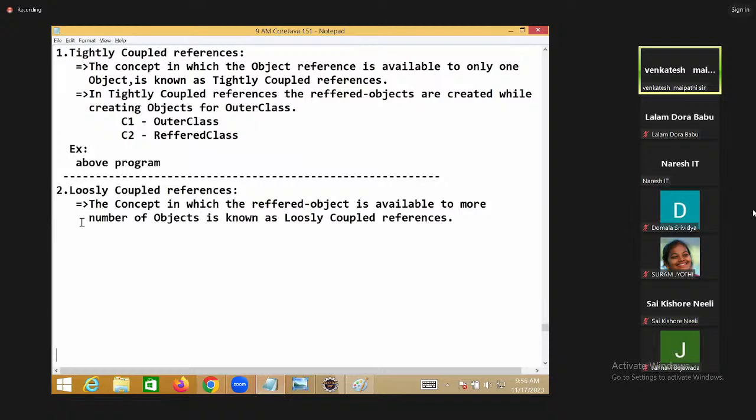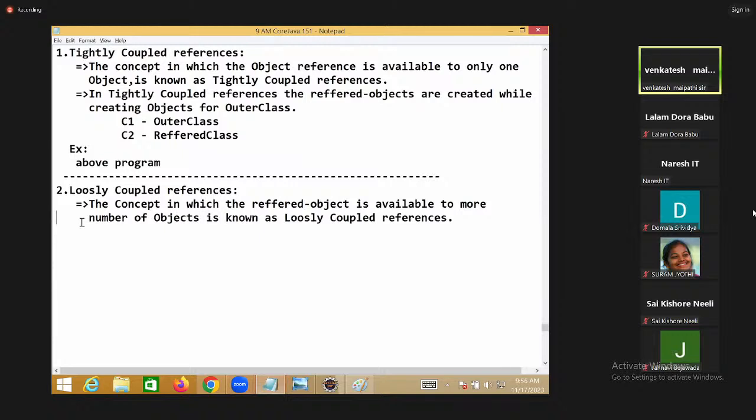The referred object will be available to more than one object, meaning more number of objects will use that object reference.